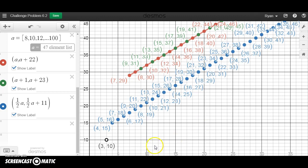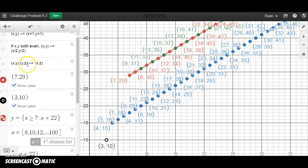I also think that it's going to be difficult to find, using this third rule, the rule that says if you have 2 ordered pairs, to create a new ordered pair using the first coordinate of the first ordered pair and the second coordinate of the second, to create 310, because I don't know how to create 3 comma anything. So I know I can make, for example, using that third rule, since I can make 415, and I made 1537, I could make 4 comma 37. It would be way up here or so. But I don't know how to use that process to create anything with a first coordinate less than 4. So my instinct is to say that I don't think we can make 310 unless there's an observation that I've not seen as of yet.